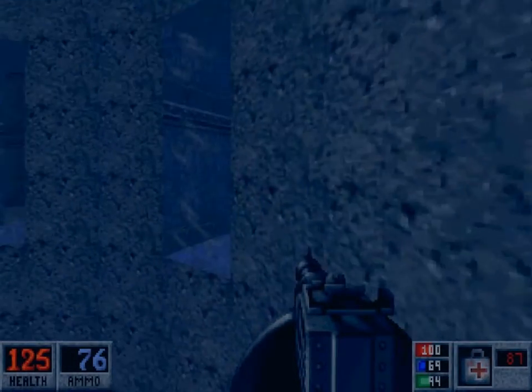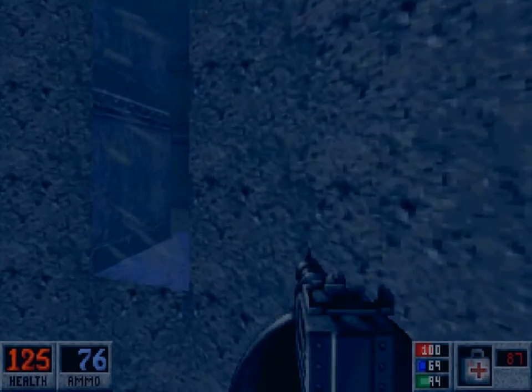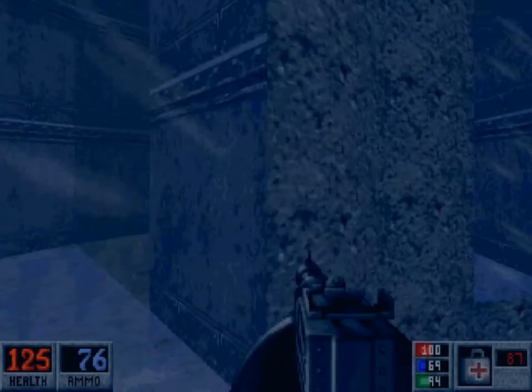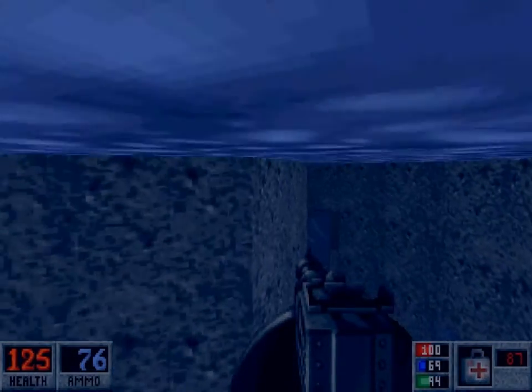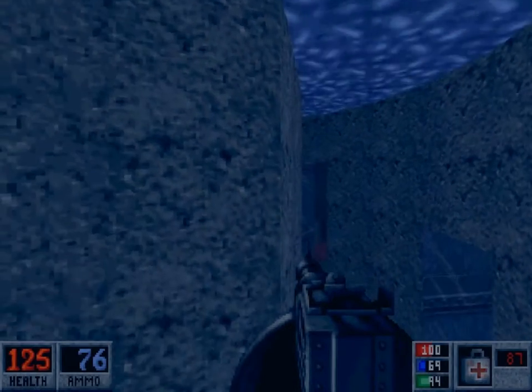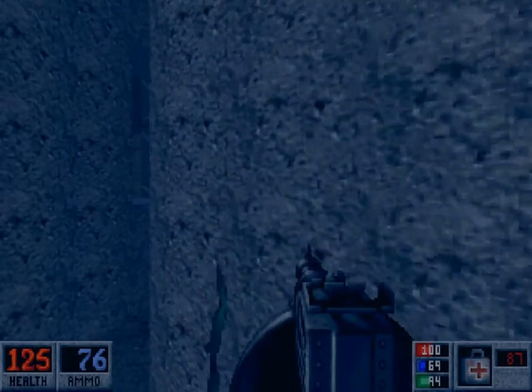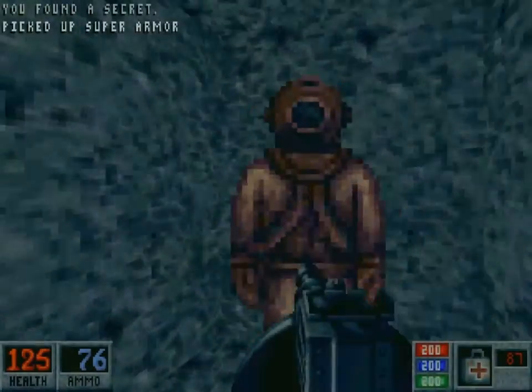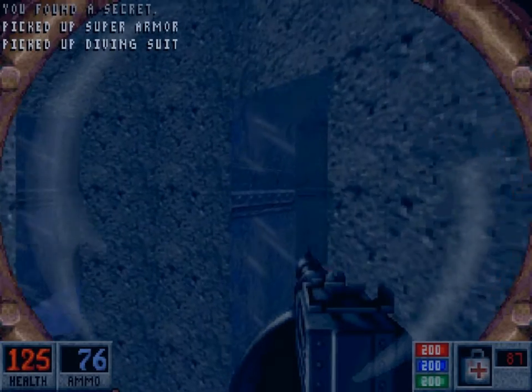Yeah, these are all the windows that we were passing by in the start of the map. It's just a neat little touch. It boggles my mind. I'd love to know how he did that. Anyway, we'll just swim around until we see the niche. There it is. Gives us some super armor and a diving suit.